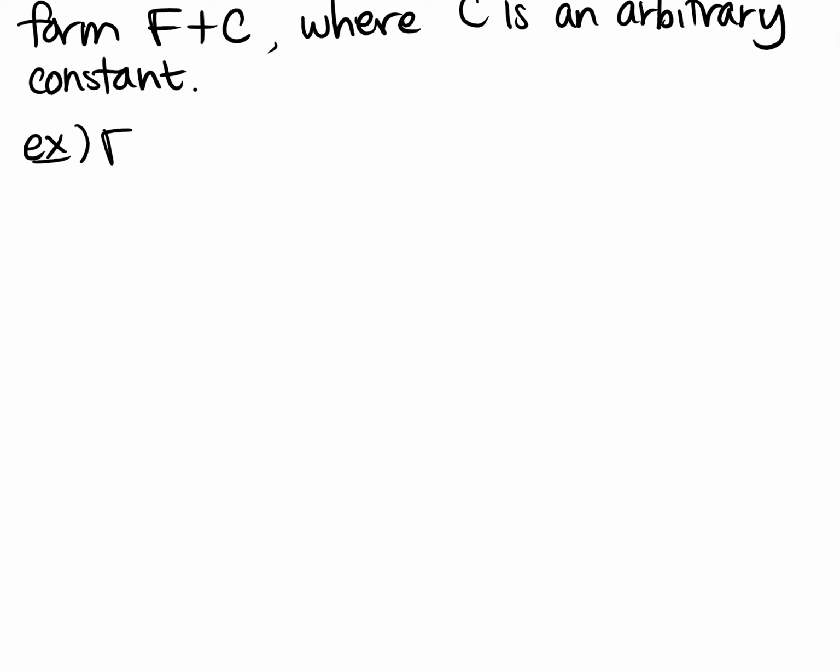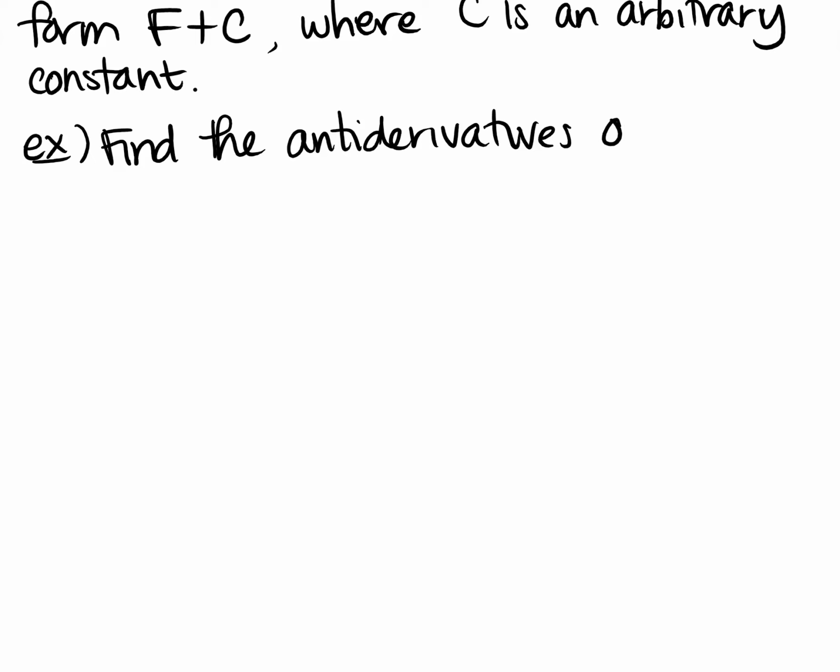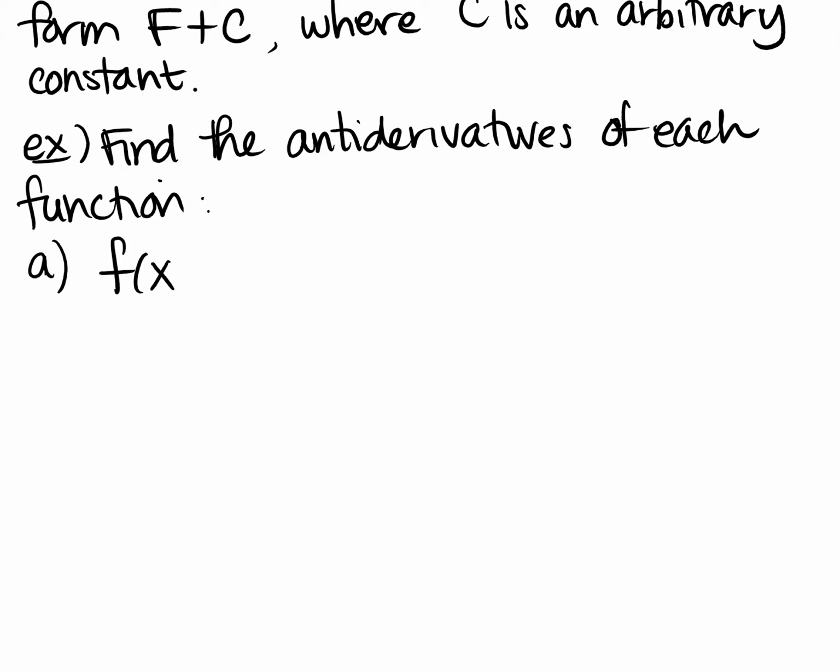All right, so let's find the antiderivative of each function. And let's just kind of do this thinking about what we know about derivatives, right? Which, you guys, we've been doing derivatives now for like 14 weeks. Hasn't it been the best 14 weeks? I totally agree. So what if I give you f of x equals the cosine of x? So what is its antiderivative? Remember, I need to just find one antiderivative, so we'll just find the one with the constant 0.